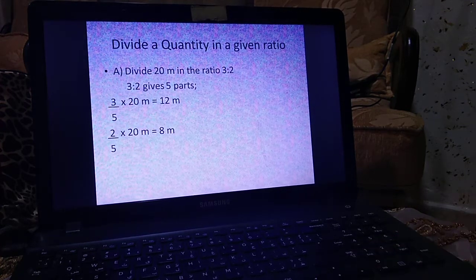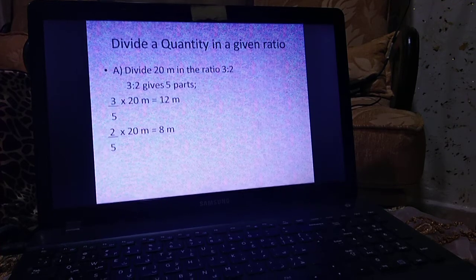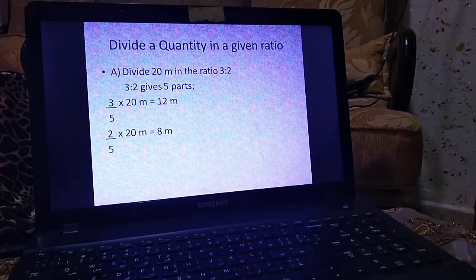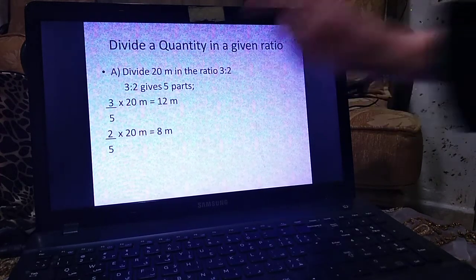In this worked example, we're going to continue where we stopped. To divide a quantity in a given ratio means that the question starts by giving you the total value here. To divide 20 meters in a given ratio, you have to think about this as an actual practical thing. If I have a piece of rope and I want to divide it into the ratio 3:2, this means that the two pieces will not be equal. One of them is going to be bigger, and this one is the first part where the 3 belongs to.